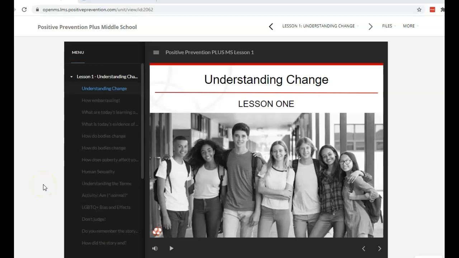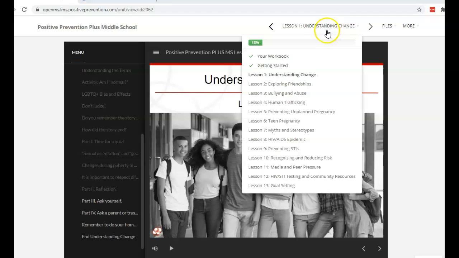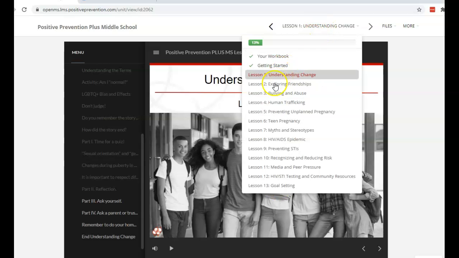I actually previewed the pre-lesson and lesson 1 already. The pre-lesson was about 10 minutes, and each lesson is about 20 minutes, give or take, depending on the lesson. So it goes pretty quick. And over here, you can see what I already accomplished and all the other lessons to go to. It's not going to let me go to lesson 2, 3, or 4 because I have not completed lesson 1.